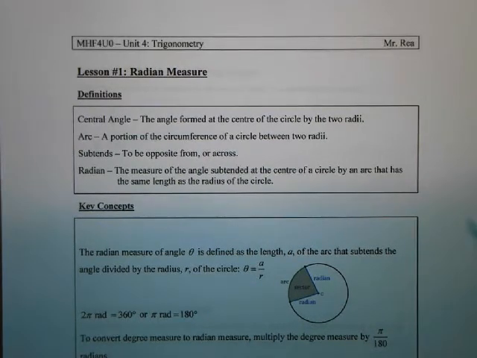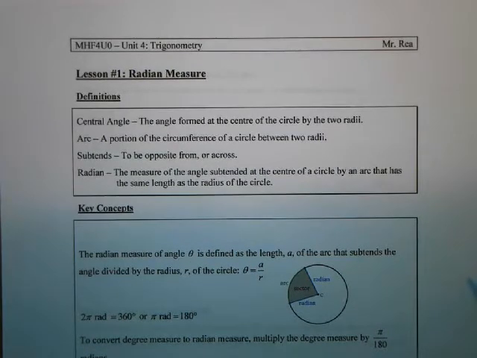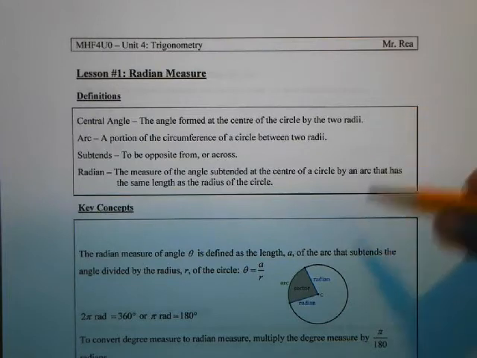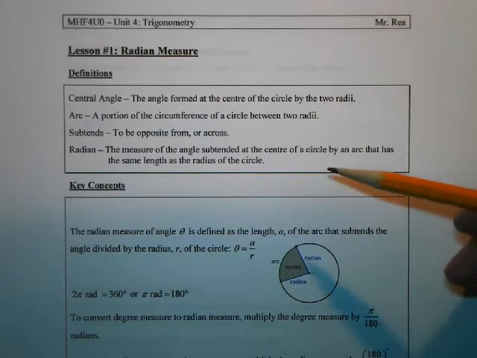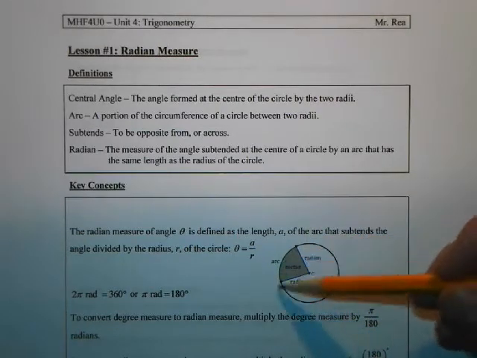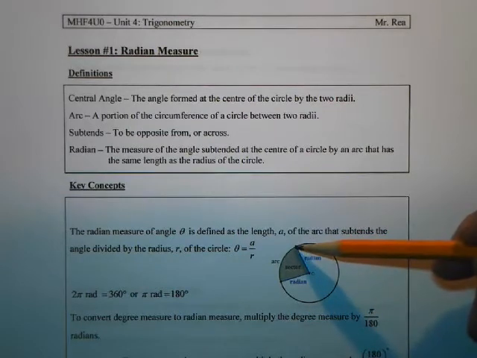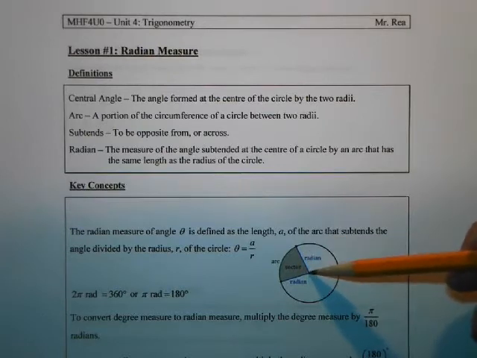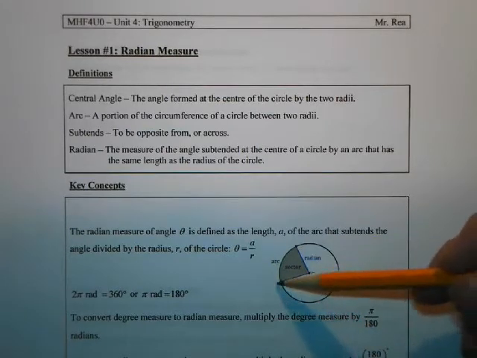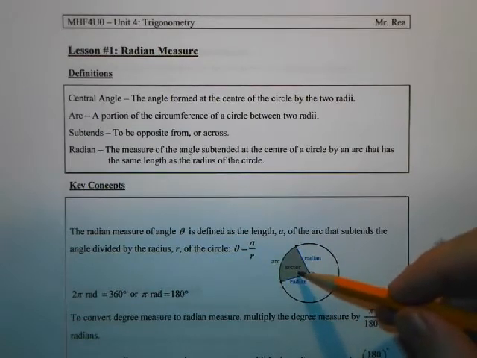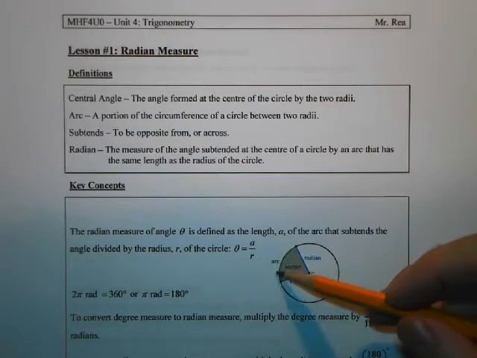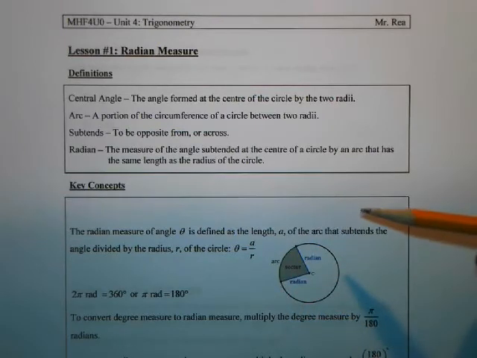The first thing to talk about is, well, what's a radian? I'm going to use this picture down here. It's not really supposed to be for a radian, but that's what we're going to use it for. We've got a circle with a center at C. We've got two radii that go from the center of the circle to the outside of the circle, and it creates what we call a sector, and there'll be some angle measurement here. It's almost like a piece of pie, like what's the angle of the piece of pie, and outside here we have the arc length.